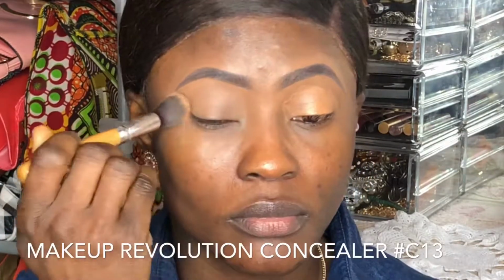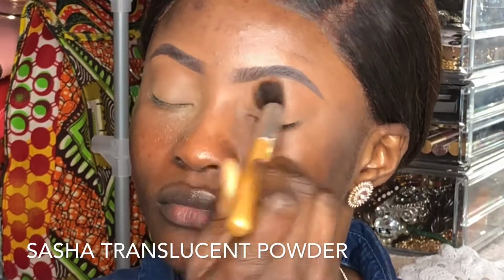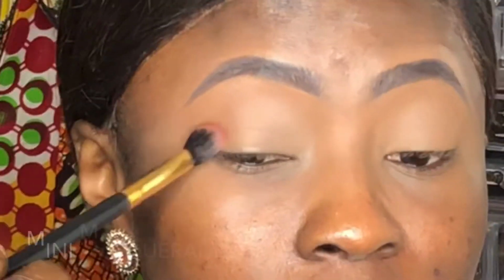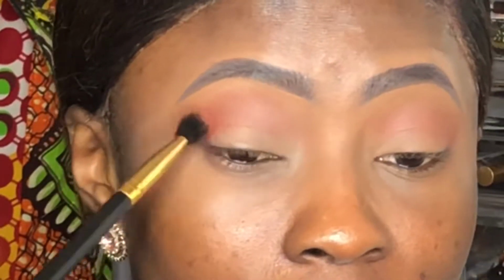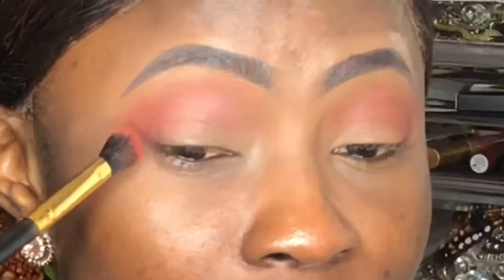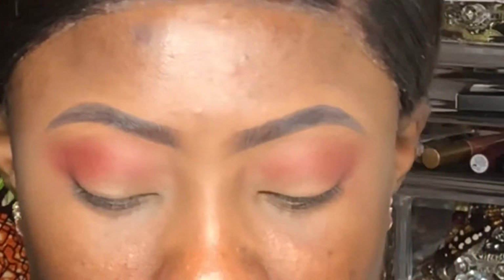Okay, so I'm now setting my lids with concealer by Makeup Revolution in C12, and then setting it with Sasha Buttercup translucent powder. So as my transition color, I'm using Mini Masquerade by Juvia's, and then a transition in the shade Other to do my transitioning color. So I further deepen it with the same shade Other to have bright and very popping transition shade.